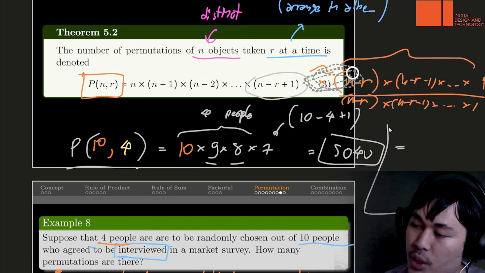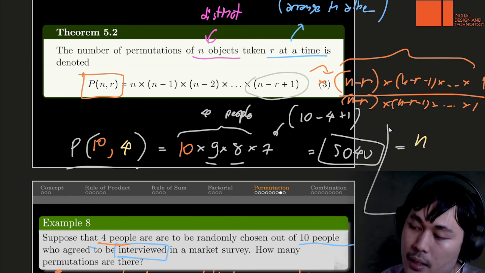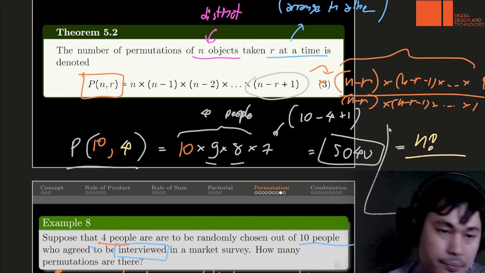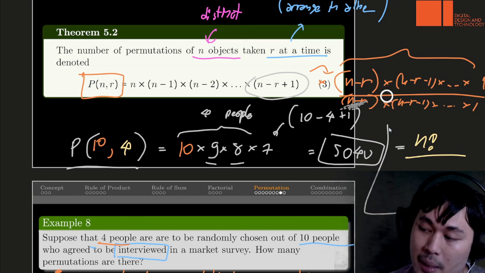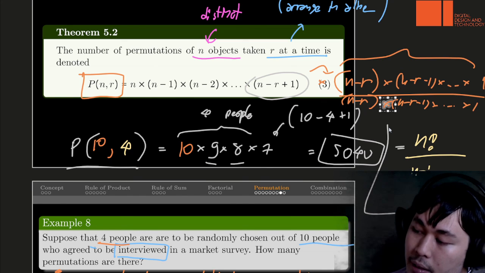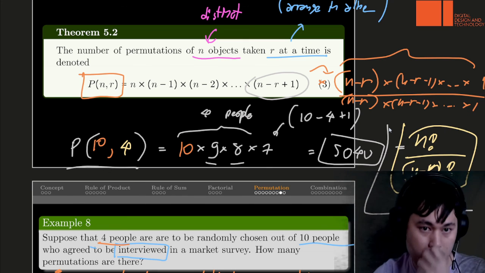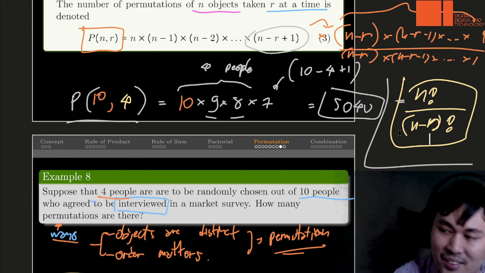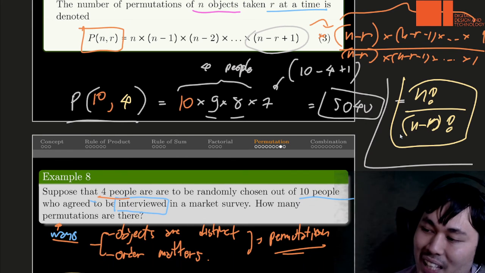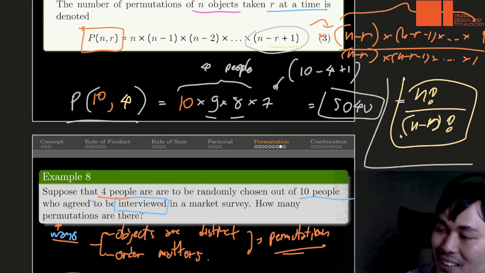We bridge the gap here and continue them all the way up to 1. So the top is n factorial. What about the bottom? We start from n minus r all the way down to 1, so it's n minus r factorial. So it is the new formula, which is shorter and also makes more sense. We don't have to worry about whether it is plus 1 or minus 1 anymore. It's just r in this formula.